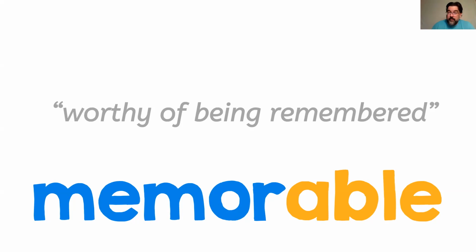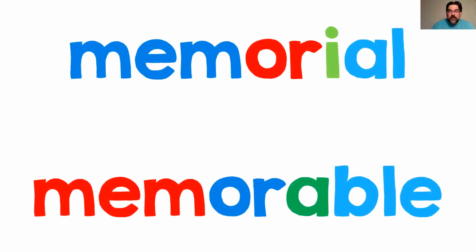Lots of things aren't memorable, like what you ate for dinner last week. Who knows? Who cares? It's not very memorable. All right, so quick look at the syllables. Up top, mem-or-e-o, mem-or-e-o. The stress is on the O-R, mem-or-e-o. Down below, the stress is on the mem-or-able. Mem-or-able. They're both 4-syllable words.